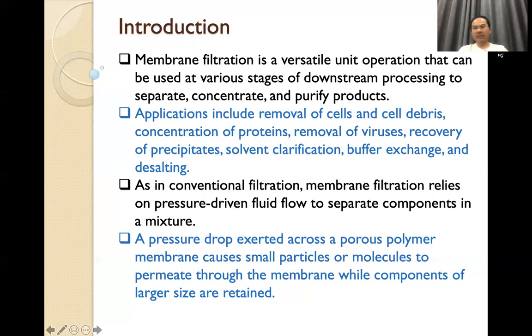Conventional filtration, like membrane filtration, is a pressure-driven fluid flow that separates components in a mixture. When you compare the filter and the membrane, some membranes also use pressure as the driving force, similar to filtration, but in other membranes the driving force is a difference in concentration. Membranes can separate very small particles, down to the molecular diameter, at the molecular level, but a filter works only at the microscopic size.